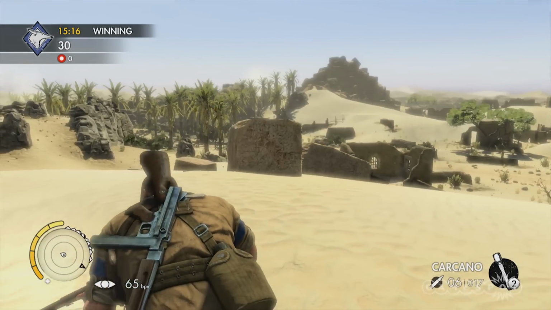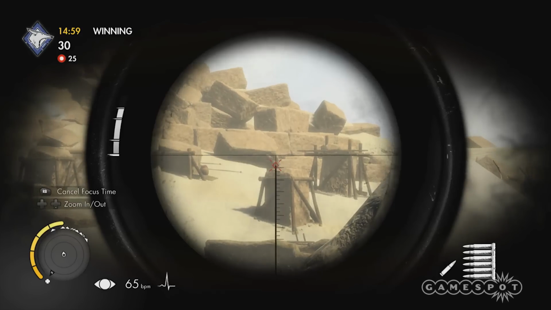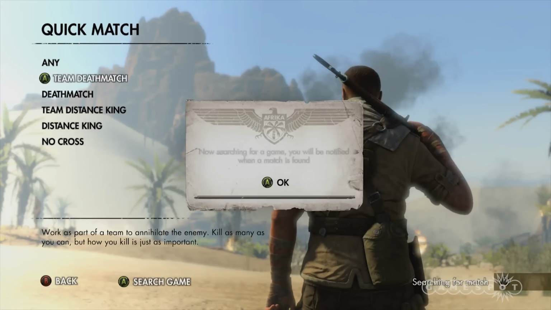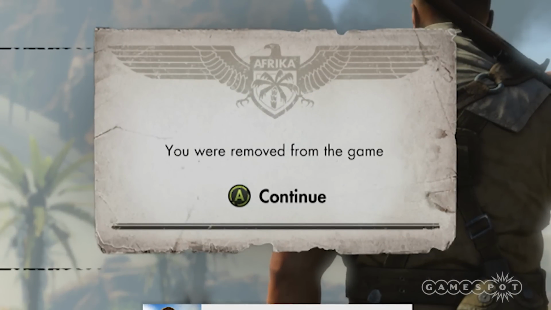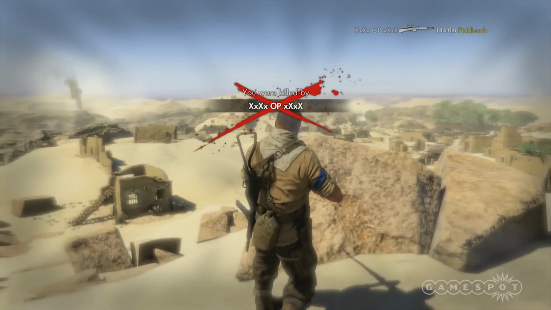Competitive multiplayer is light on surprise and heavy on disheartening deaths. Of course, to discover this aspect of online play, you have to get into a game. Most of the time, however, you just end up disconnecting after spawning, failing to connect, or crashing to the PlayStation 4's dashboard. Sniper Elite 3's multiplayer is mostly broken.